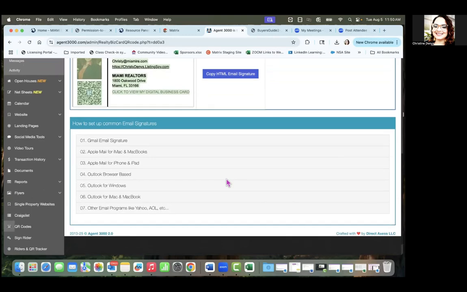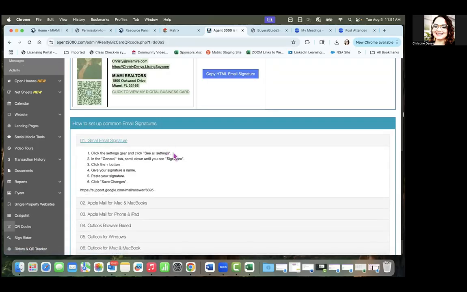And then depending on the type of service you have, you get instructions. Gmail email signature: it says click on your settings here. Click under your general tab. Find signature. Click the plus button. Give the signature a name. Paste the signature. Save the change.